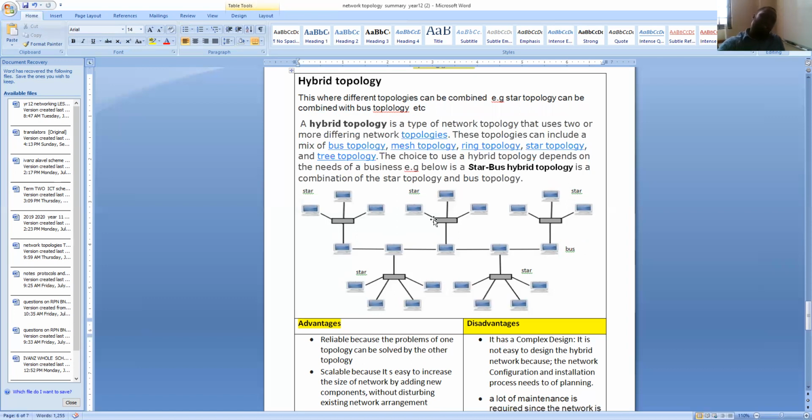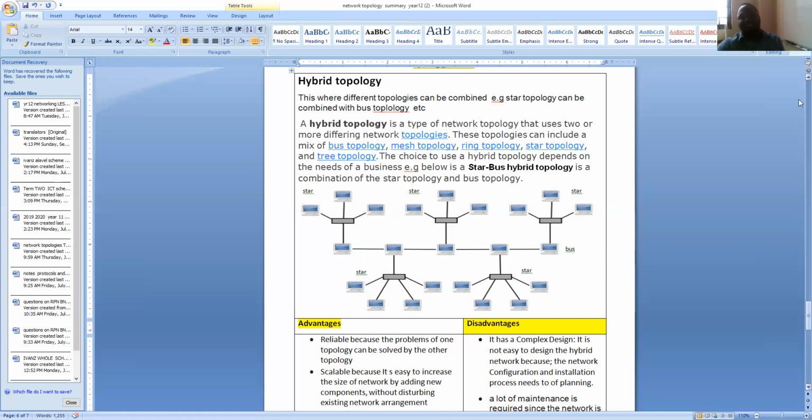Obviously, one disadvantage is that it is difficult to set up, because connecting each topology to another might be very difficult. You need to do a lot of work there. The configurations are not so simple. It will be very difficult to design such a network, or to set up such a network.